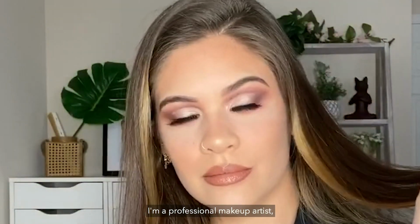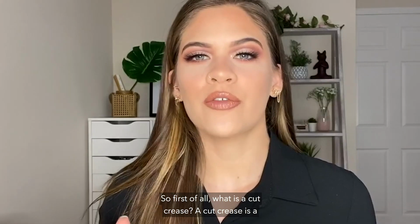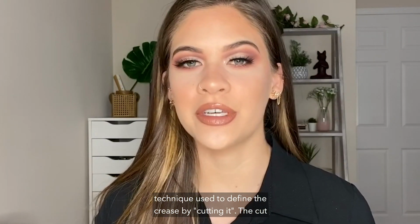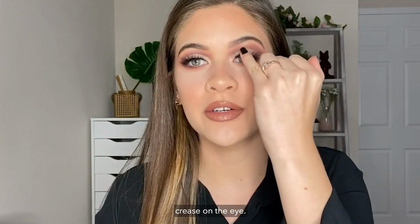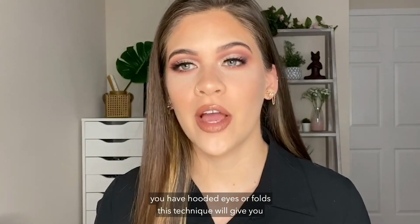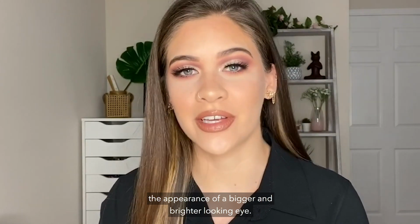I'm a professional makeup artist, and today I'm going to show you how to achieve the cut crease eye look. So first of all, what is a cut crease? A cut crease is a technique used to define the crease by cutting it. The cut, which is usually created with concealer, is not blended, which forms a clear crease on the eye. The cut crease gives the appearance of a larger eye, and if you have hooded eyes or folds, this technique will give you the appearance of a bigger and brighter looking eye.